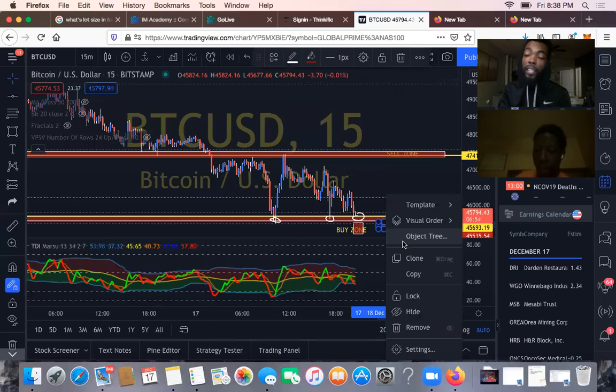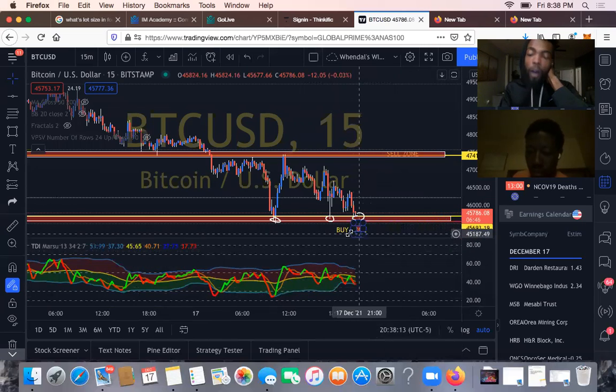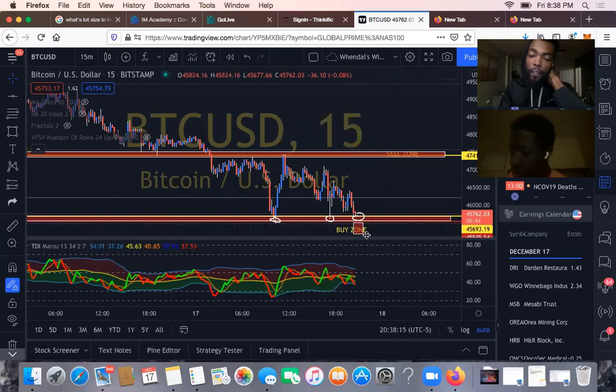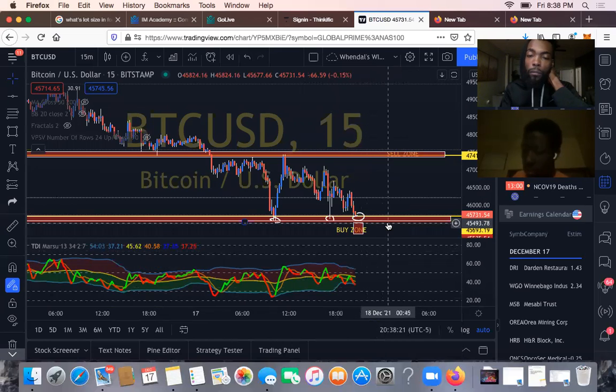Because that's literally called the break and retest method. I'm gonna show you that break and retest method as well. Remove that. So that candle closes up below, you get out automatically. And if it closes below and then the next candle closes below, you definitely want to get out because it's going to continue to drop and you don't want to lose any more money.